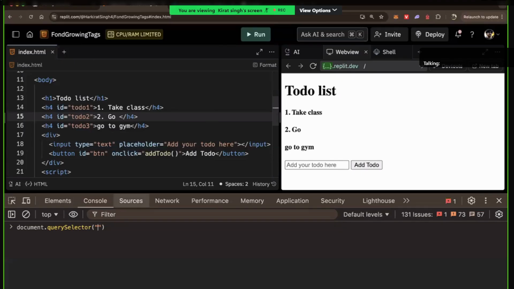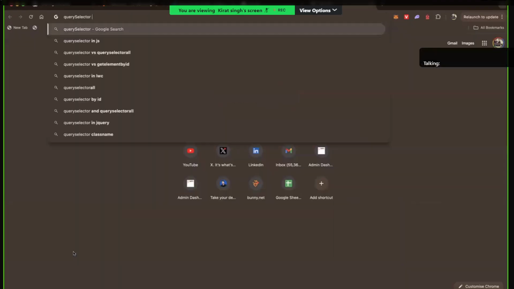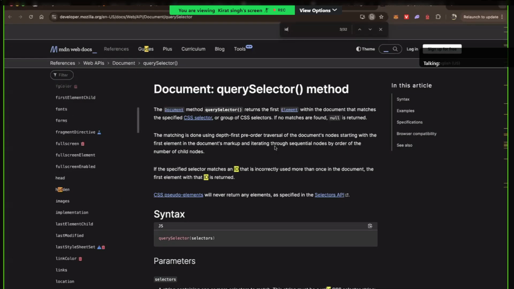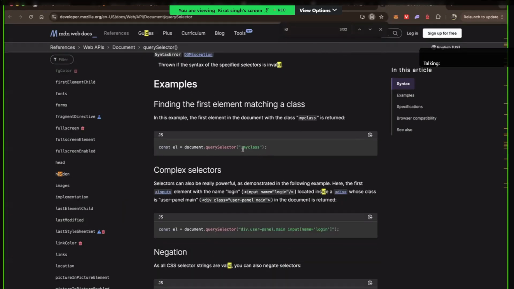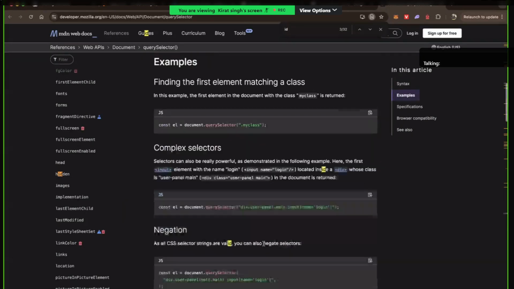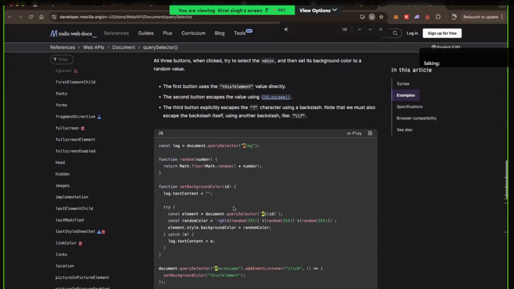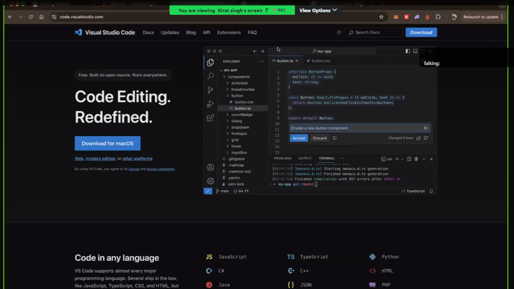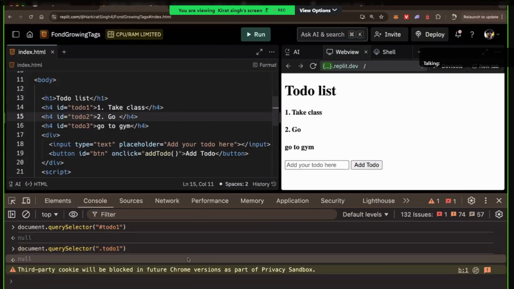ID equal, dot todo1 or hash todo1. I thought you could do that. Let's see. querySelector on ID. Hashtag. Document. Okay. You can do that, right? Let's see.